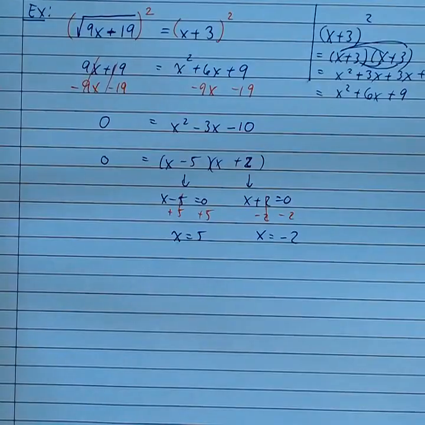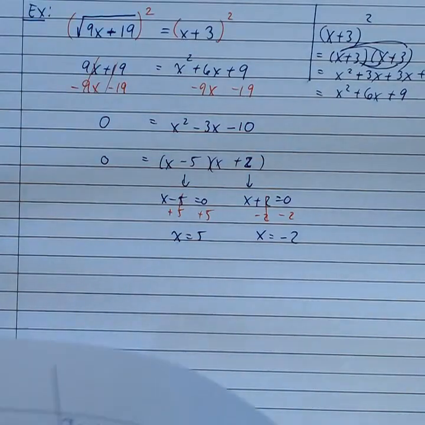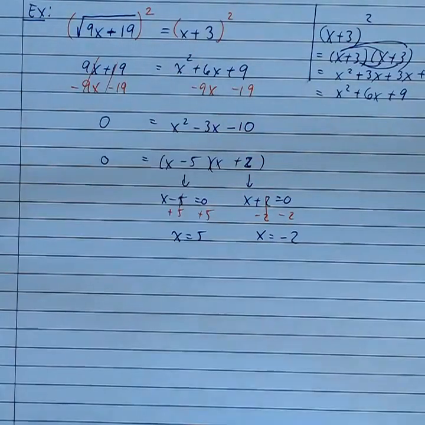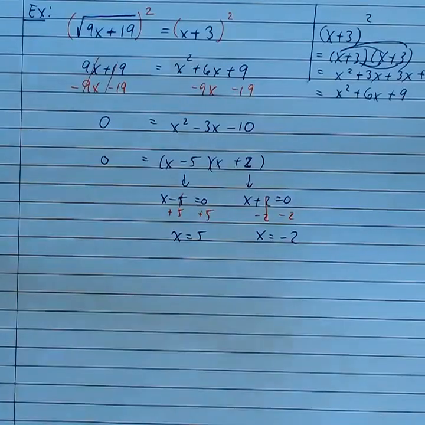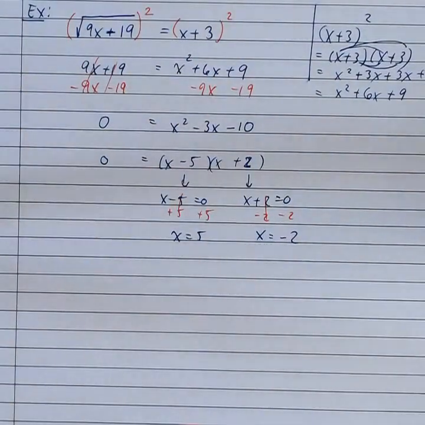With a radical equation, you actually have to go through the whole thing. You actually have to go through and check everything. With a rational equation, it was just enough to make sure that the denominators weren't 0. With a radical equation, you can't take a shortcut. You really just have to check the whole thing.